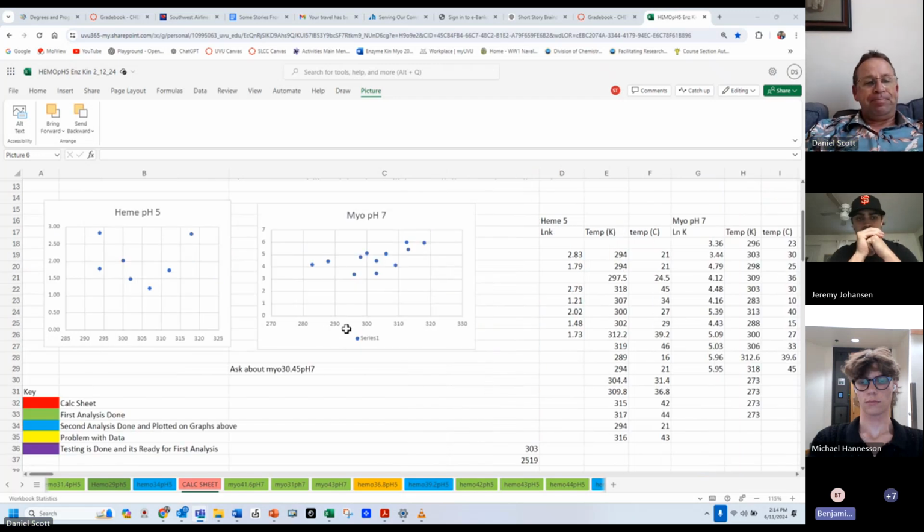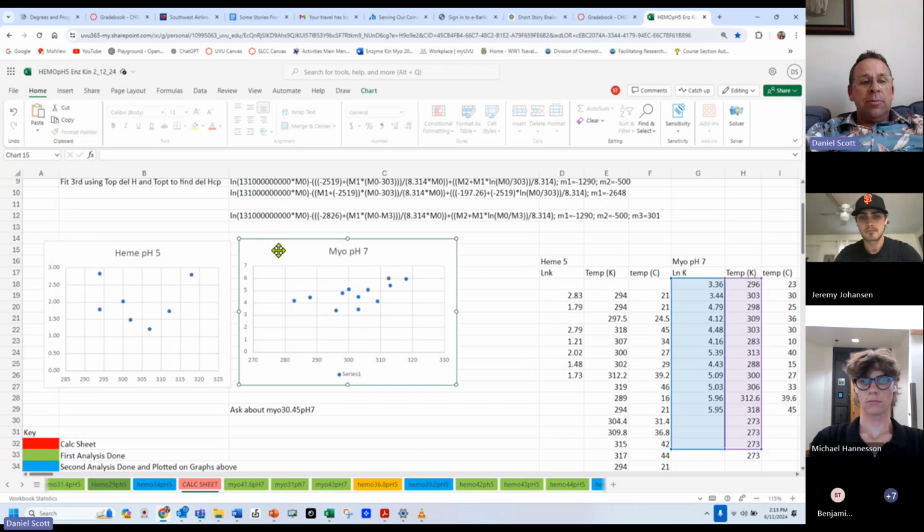Yes. With the hemoglobin, it may be because we were starting on hemoglobin at lower temperatures, so our accuracy and efficiency wasn't as good as with myoglobin. Okay. So because we collected this data earlier on and we were kind of just cutting our teeth, learning how to do it, this data might be a little bit all over the place, whereas this is an improvement upon where we might have been. Is that the idea, Ben? Yeah, that's what I'm thinking. Yeah, I would agree with that.